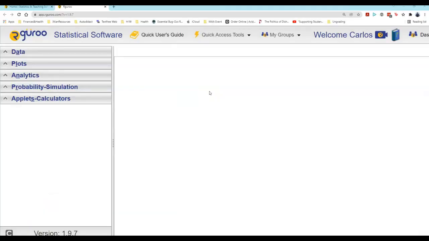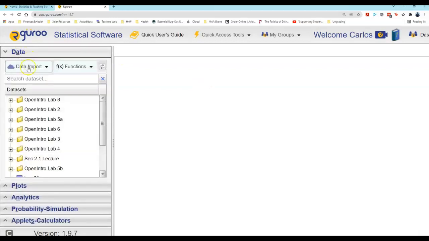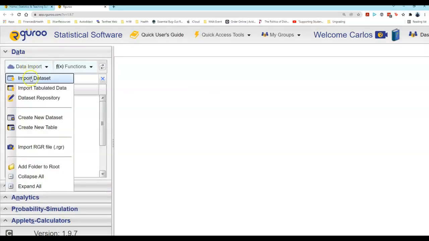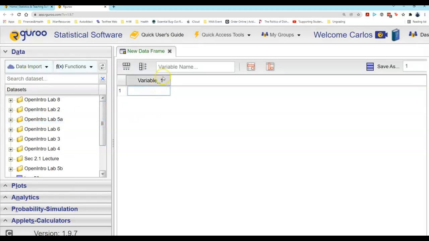So now let's talk about how we would enter a frequency table into RGuru and then use that information to find the 5-number summary, the mean and standard deviation for a frequency table of information. So first of all, I go to Data. I go to Data Import, left-click on that, and I'm going to create a new data set, so I left-click on that selection, and of course now I need to go ahead and name my variables. Also, I'm going to add another column for the frequency. So the variable number 1 is going to be car ages. So I call it, well, let's just call it age.